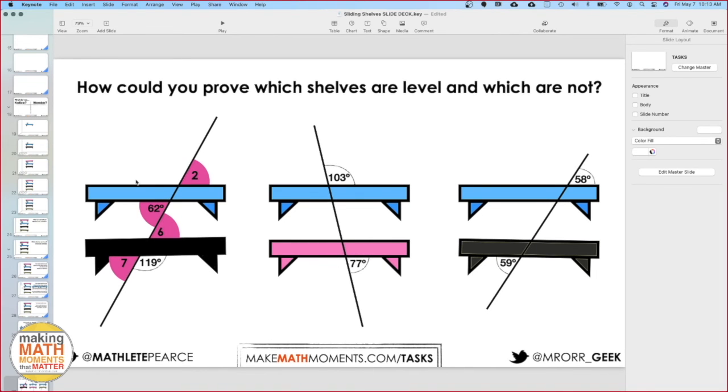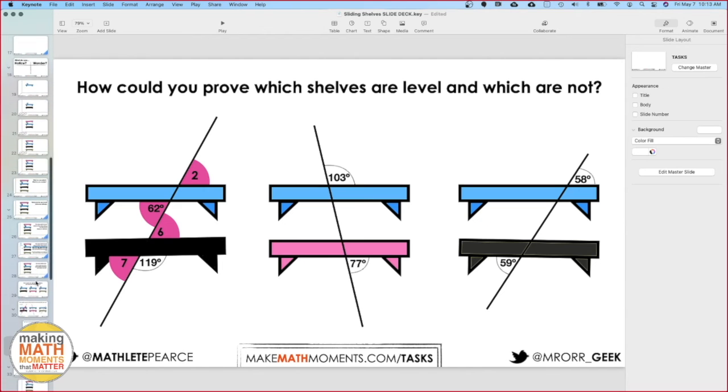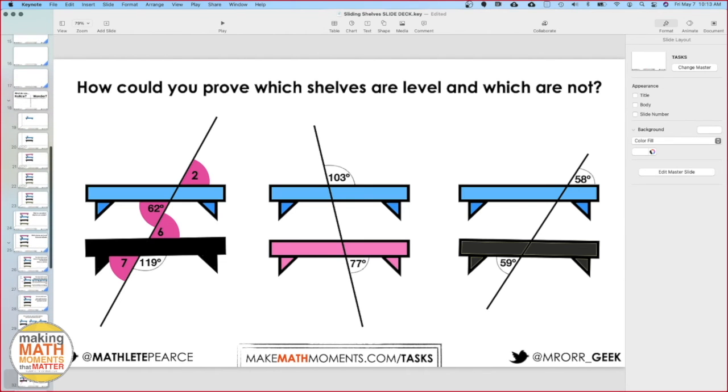So I'm going to give you a little bit of time. I'm going to have you work on maybe just this first one first. If you feel like you're good with that one, you can move on to these other ones as well. But the part that I'm really curious about is how are you going to convince me what's going on here? I'm not sure if I'm going to be able to convince anybody on this one, but I'm hoping someone in your group can.